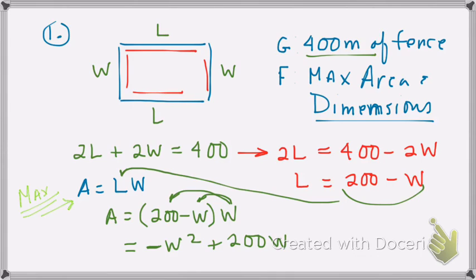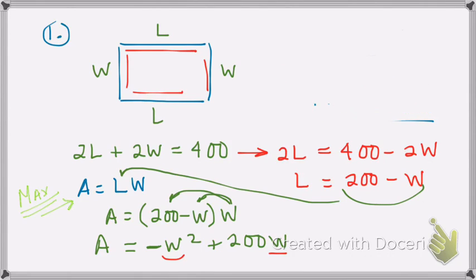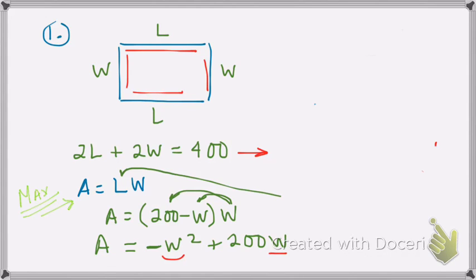So at this point, I know a function or an equation that tells me the area in terms of the width. By in terms of, we just mean the area can be calculated with just knowing what W is. So I'm going to work with that now. Let's erase a little bit of our stuff up here. I know that if I were to graph that area function or area equation, I would get a parabola because it's quadratic. Remember, quadratic means x squared, in this case W squared. If I were to graph it, it would be a parabola that opens upside down.